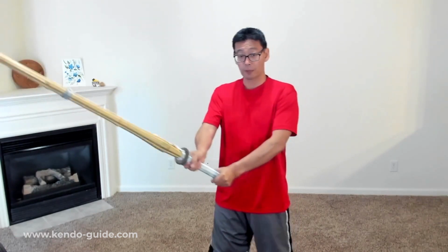Now, why don't we do that with Shinai? If we do that, you might stab yourself. As a matter of fact, sometimes it actually happens because we don't do this. It doesn't happen much. But if we grab like this, your arm will stop your sword touching you like this, right? But if you have sword like that, right, it will stab your tummy. Okay, and that's mainly why you don't do this with Shinai, and it's longer, so you want to do this maybe. And some people do this as well.